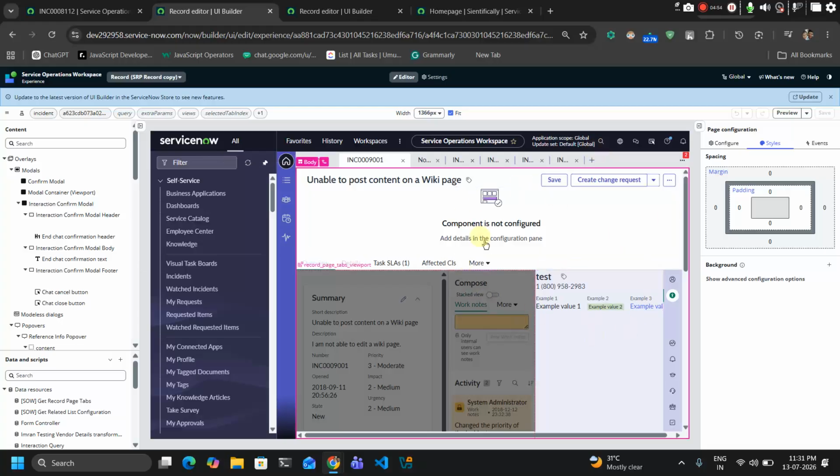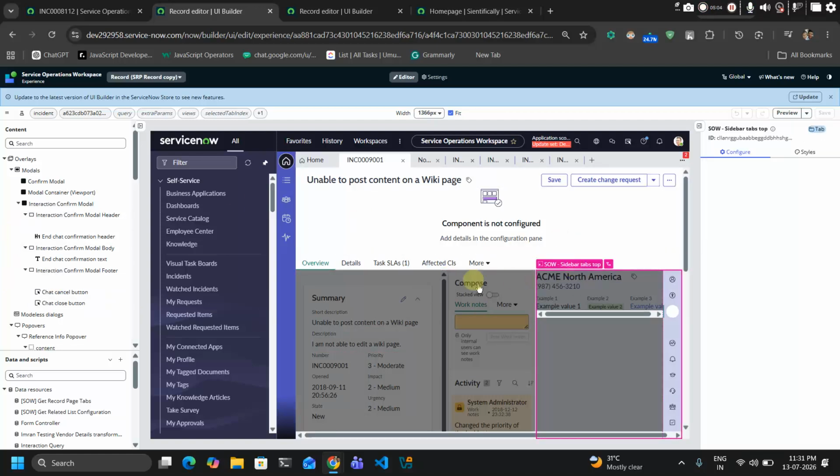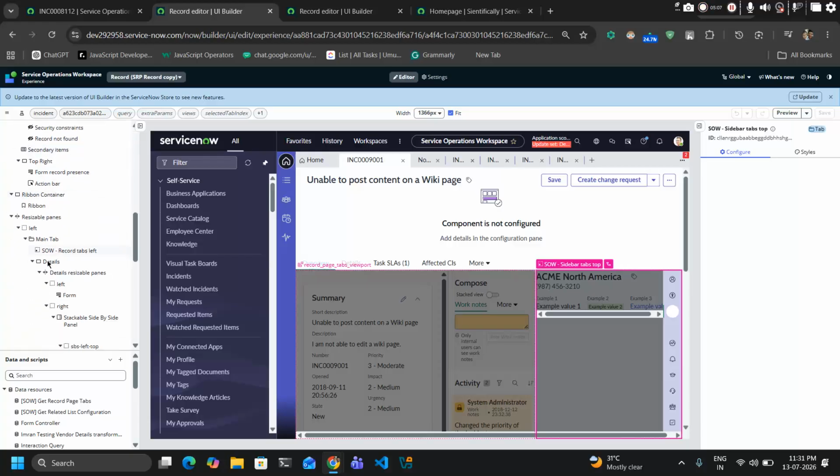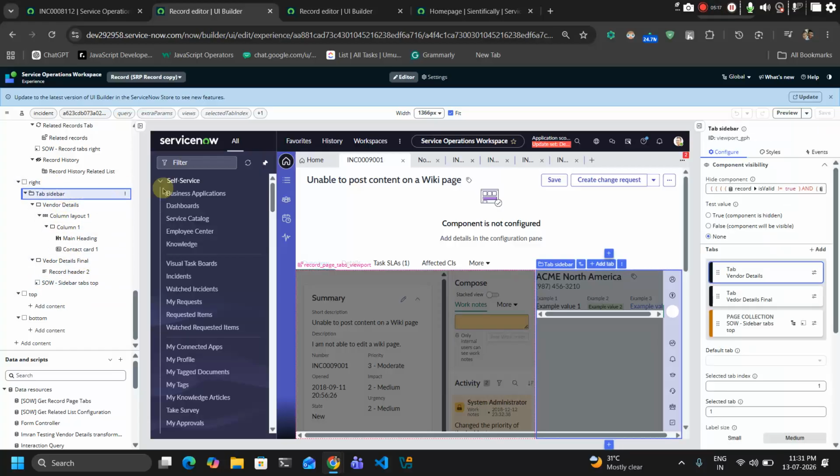See, we can come to this page, and if you click this now, this is called the sidebar tab. We don't want the sidebar tab at the top, so we'll just click here, top sidebar.